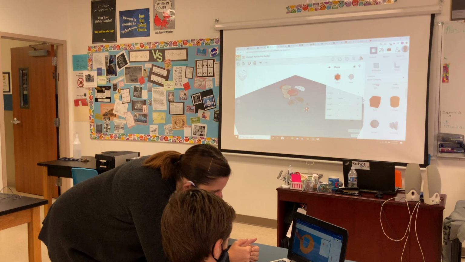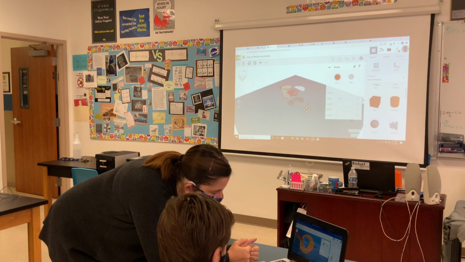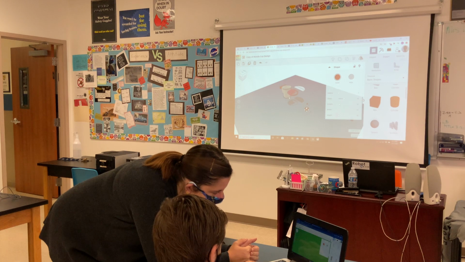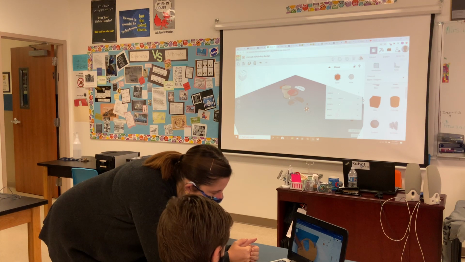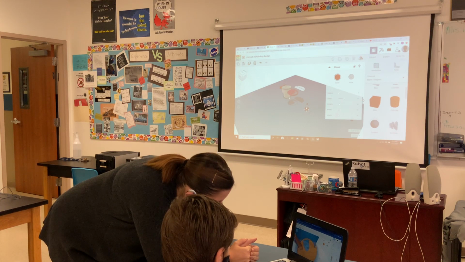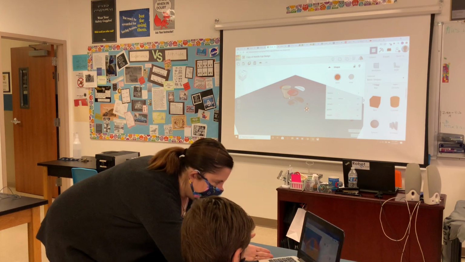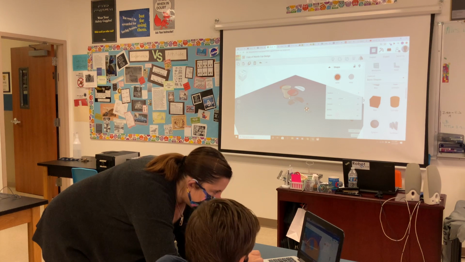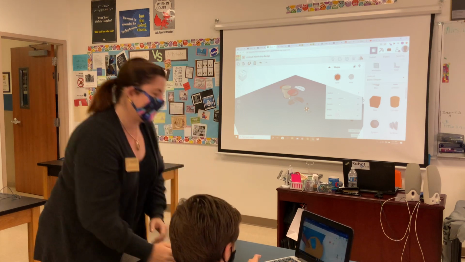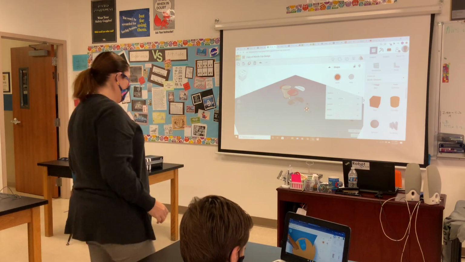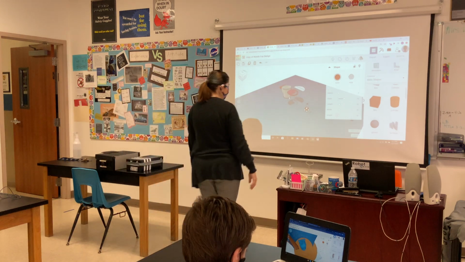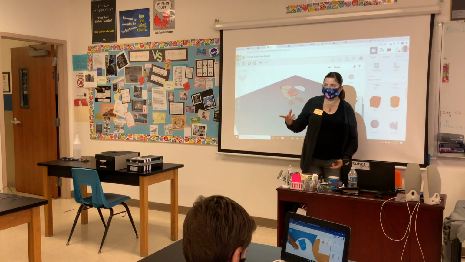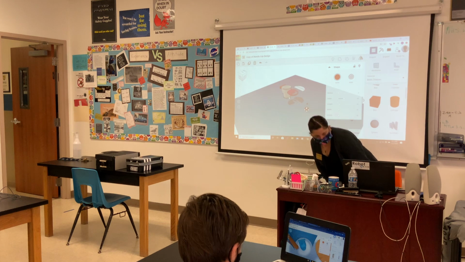Can you remove the hole? Or no, the view is hard. Maybe I should select this? Maybe I should move the platform away so you can. Yeah, that might work. If you can move that platform out of the way, you might be able to get to that piece a lot easier.